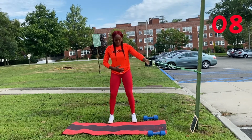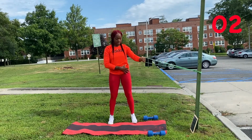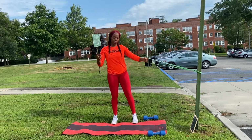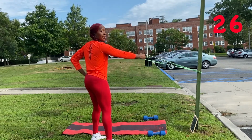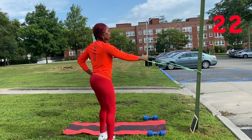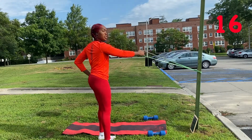Right, make sure we are squeezing. I'm sort of using my hip to kind of help, but you shouldn't do that. It should be all chest. All right, and we're pulling it in and we're going to switch. All right. Just so you have a different angle, you're not going to be able to really see my position because my back is turned towards you, but same thing. We're just adducting, which is bringing our arm in towards the midline of our chest.